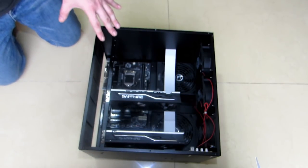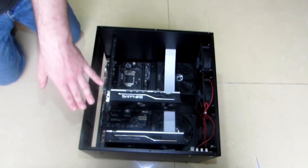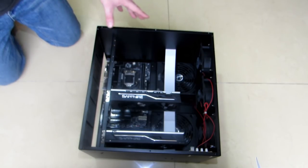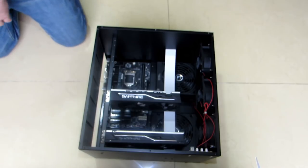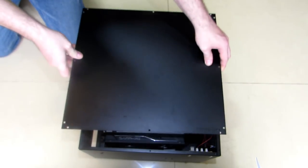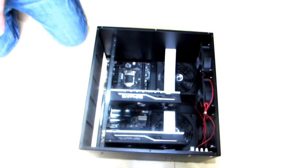With some GPUs in there, motherboard, of course you'd wire it all up, put an SSD in there, but this should give you a good idea of what it looks like, how to build it up. Then you can just put the top on, mount that down.